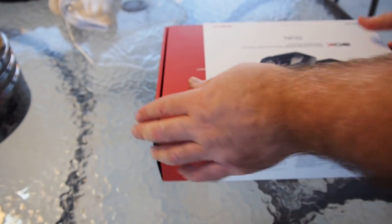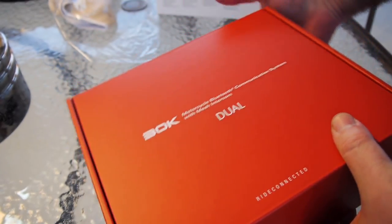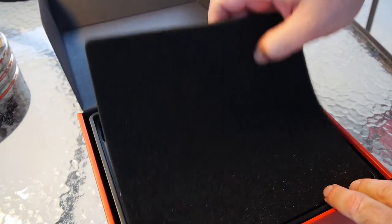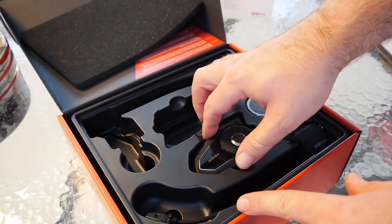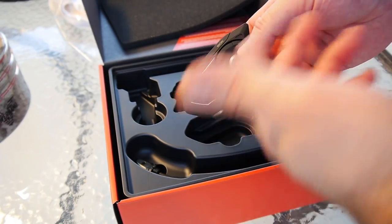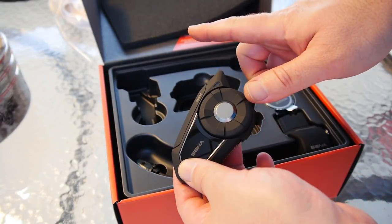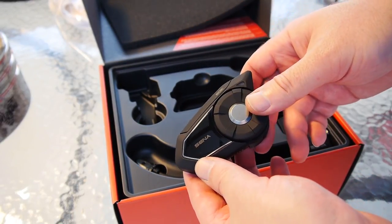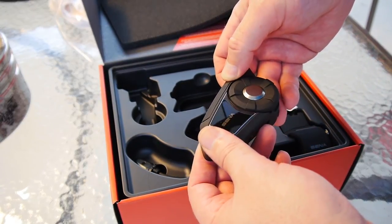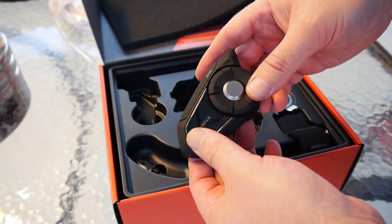I'm anxious to try this for a couple of reasons. Number one, I want to see if there's any better quality recording versus the GP10, which is what I use with my GoPro for waterproof wireless audio. And as soon as one of my riding buddies in the area gets one, I want to test the range. I'm not real concerned about the range — they still make wild claims about a mile or more, but Sena's own disclaimer says you have to be in Death Valley to get that kind of range, so that's not real-world.